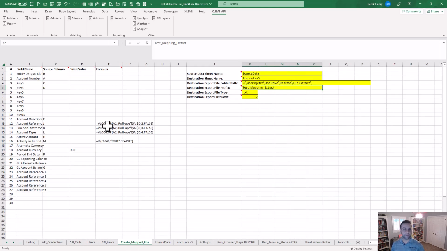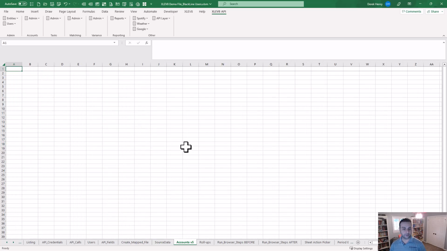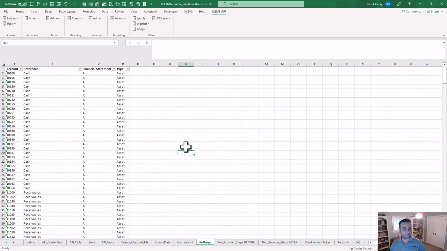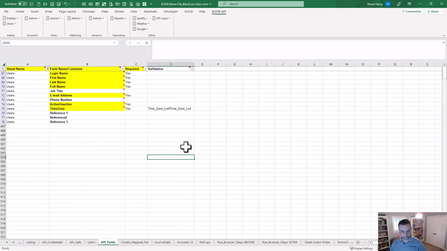So you fill those in as if they're in the first row beneath the header, so row 2, and it will fill them all in. So let's see what this does. Once we've configured all this stuff, you saw the source data. Right now the accounts sheet is blank. The roll-up sheet is where all the VLOOKUPs are that we're going to leverage. So let's see what this does.